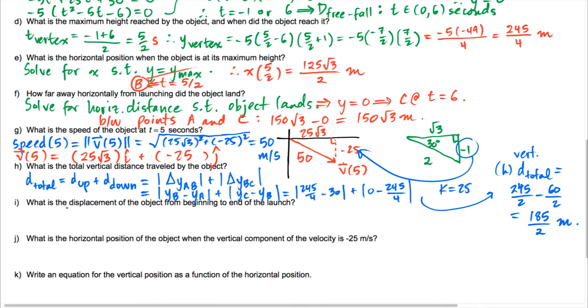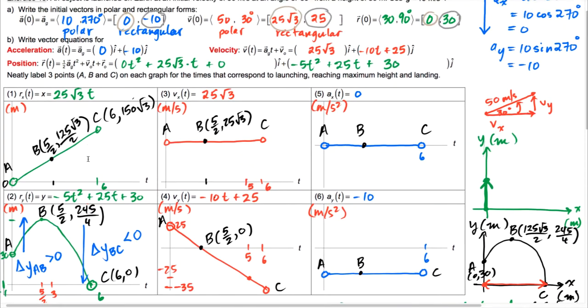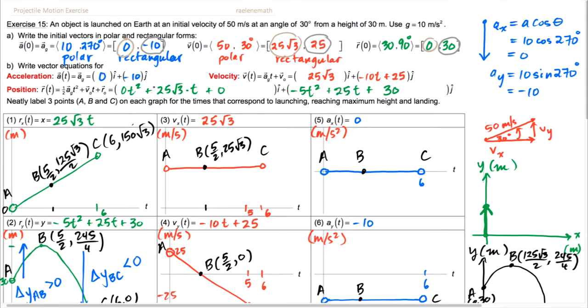Then the question is asking what is the displacement, which is a vector, from beginning to end of launch. So we want to calculate the displacement vector, keeping in mind that displacement is the change in position. We want the change in position from time 0, the beginning, to the end of the launch. And so we do position final minus position initial. We have the position vectors because we have all of the components. You can use the vector format here in the green if you want. We just simply don't use this expression.